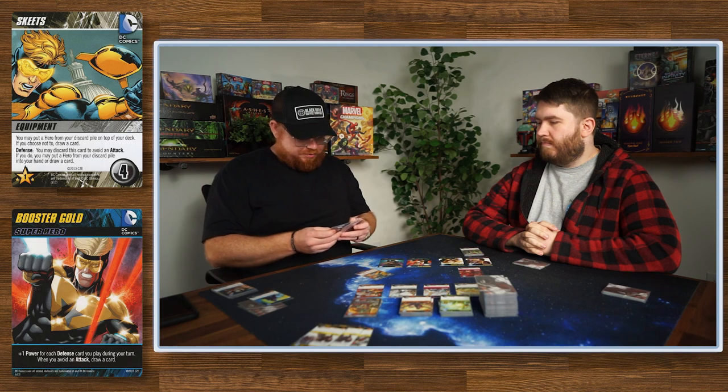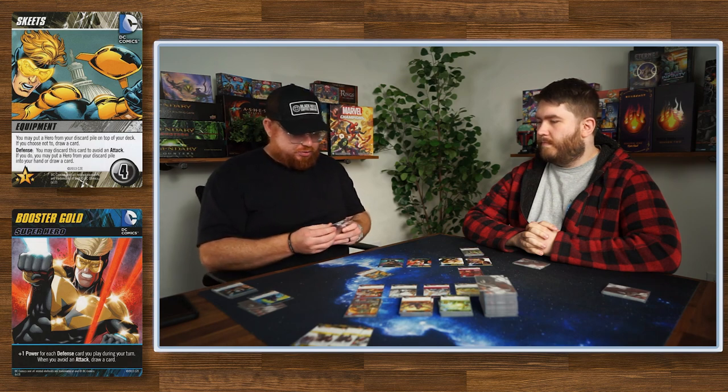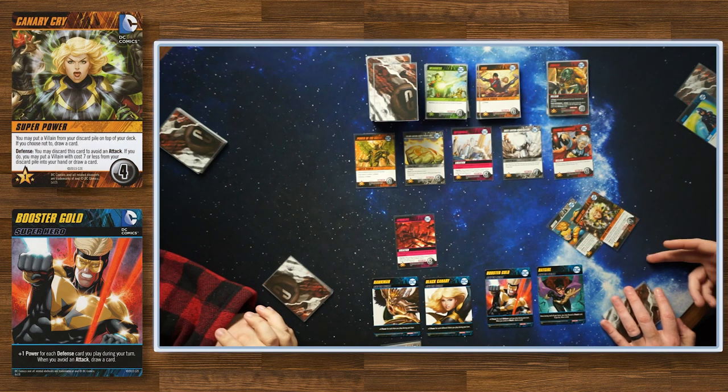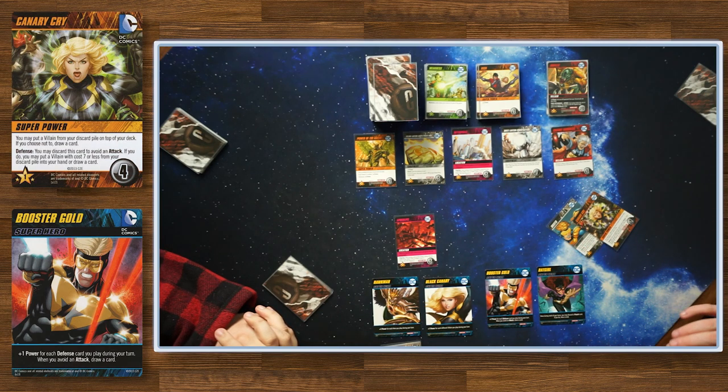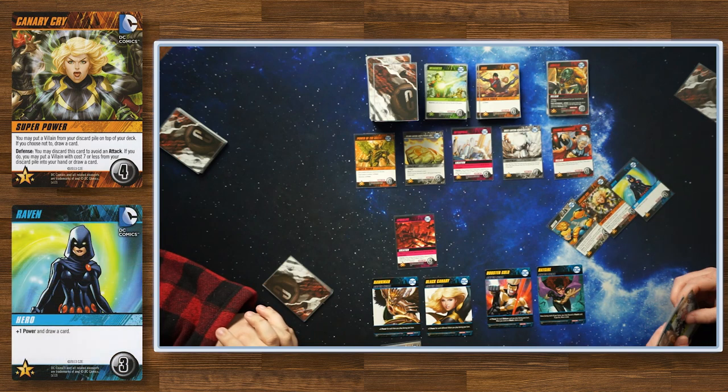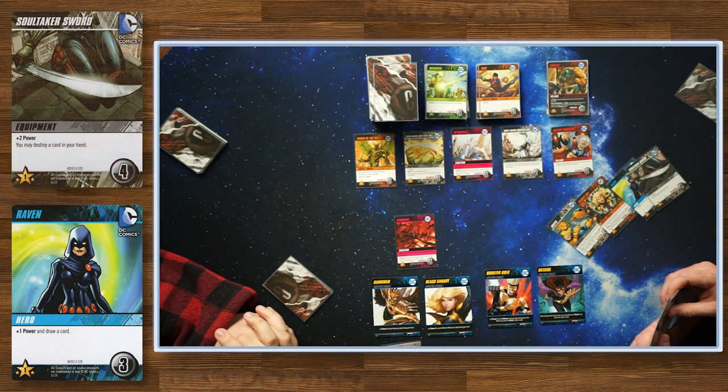We will go ahead and do Canary Cry, and you put a villain from discard on top of deck. If you choose not to, draw a card. I will draw a card. Plus one power off Booster Gold. We'll play the Raven, getting one power, drawing a card. We will Soul Taker Sword, plus two power, destroy a card in hand.